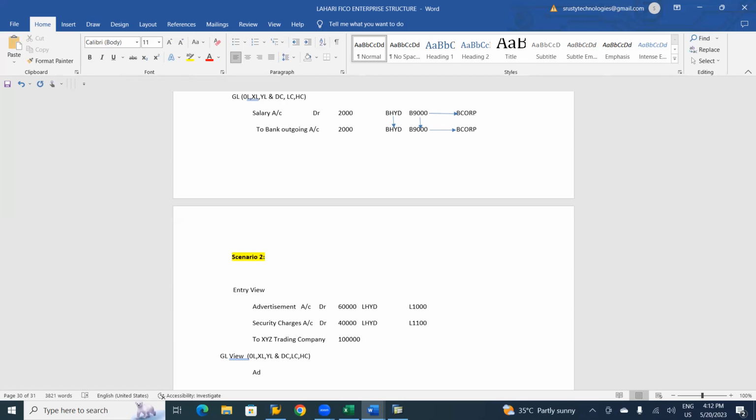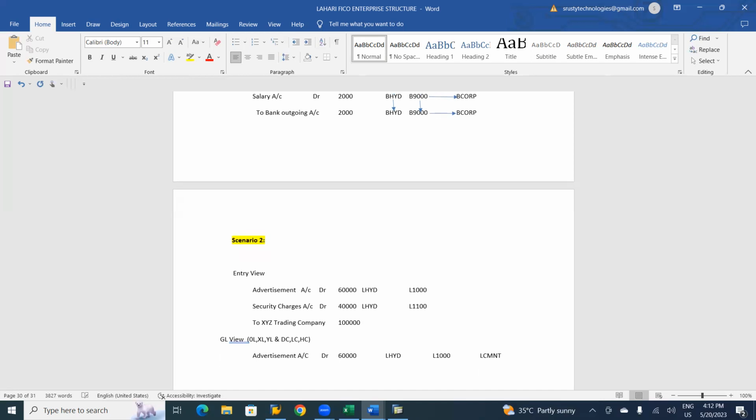Advertisement account debited 60,000. Debit line as it is. LHYD. Profit center L1000. And from profit center, the segment will be derived. So, cement segment.